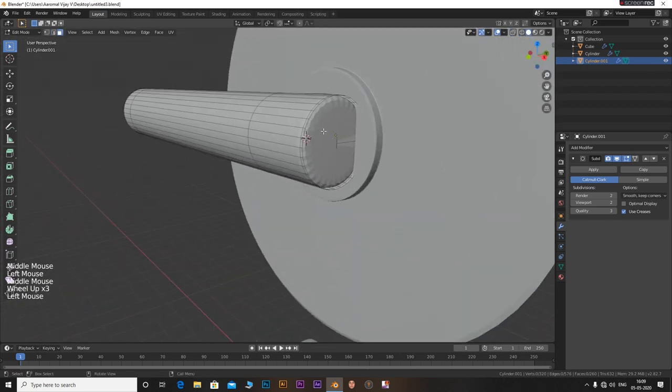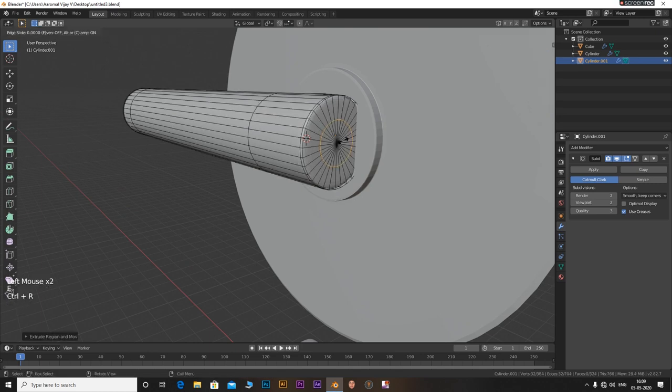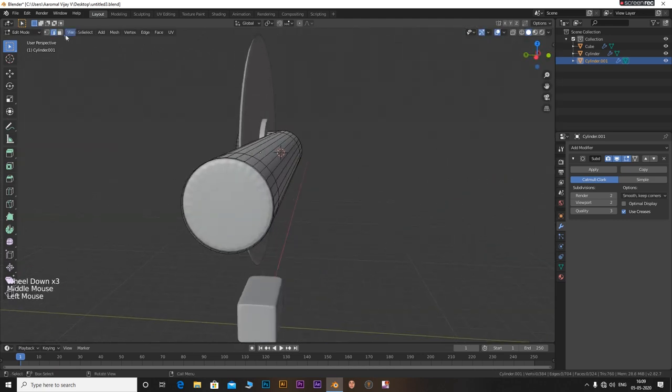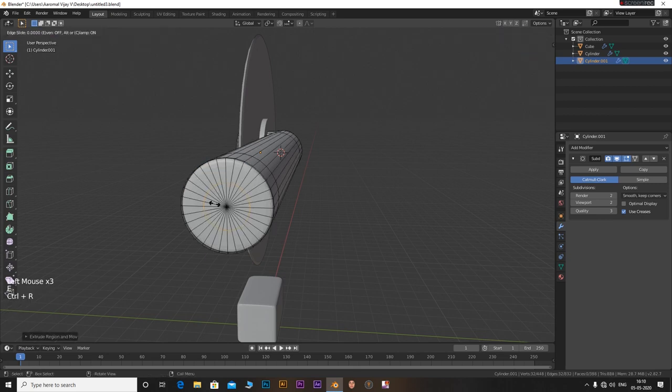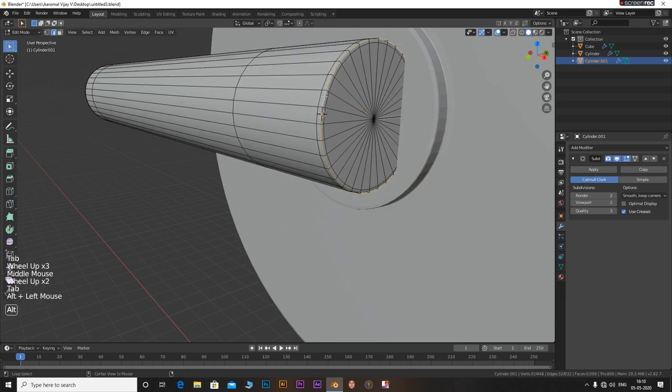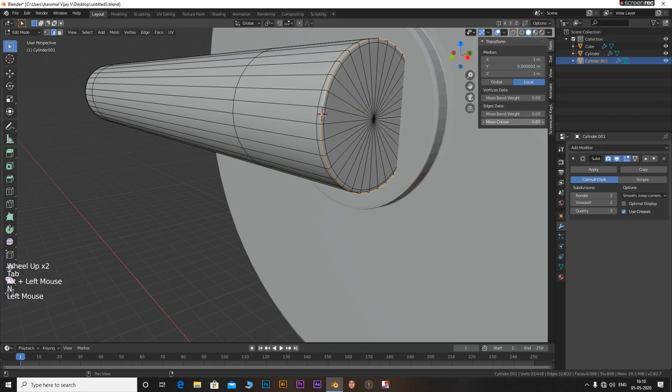Select the end edge loop of the end face by Alt and clicking. Press E and S and then 0. Do this for both faces. Add loop cuts at end faces to keep shape. Select the end loops by Alt clicking. Press N to get a sidebar. Increase the mean crease value to 1.